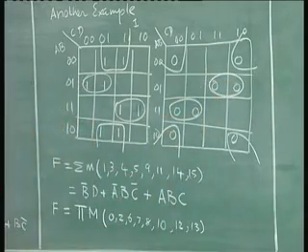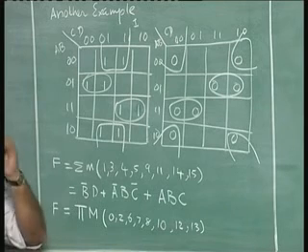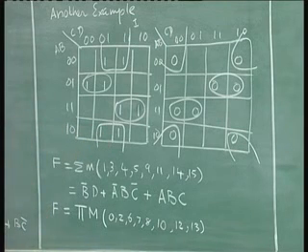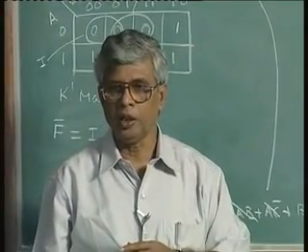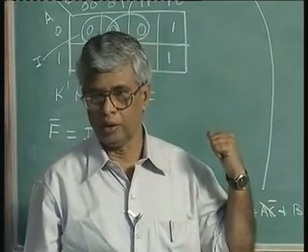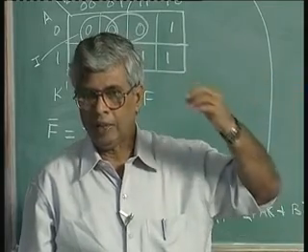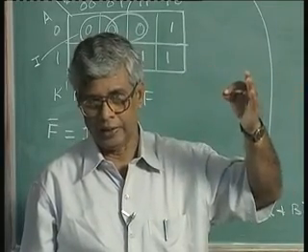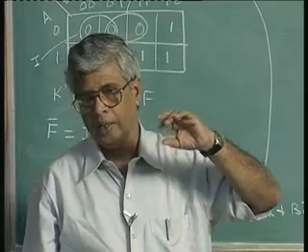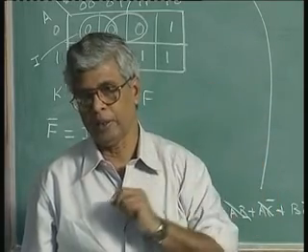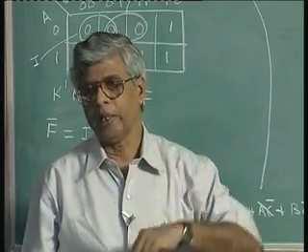These 2 form a group. So there are only 3 terms. And I can write F bar and then take a complement of that using De Morgan's theorem, and then write the product of sum form. Or, as I told you a while ago, I can directly read the map for product of sum expression by treating a variable as its complement. When you read it as a complement, any variable is read as its complement, and an AND operator is read as an OR operator, and vice versa.